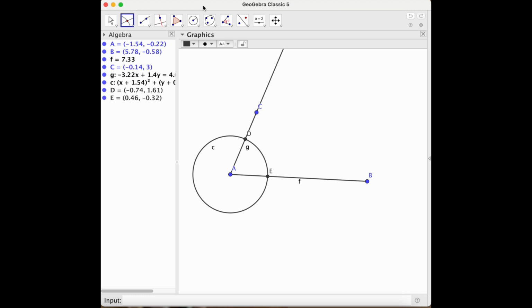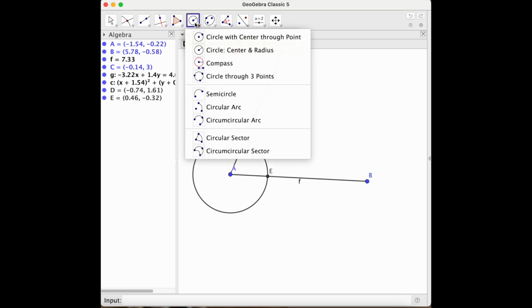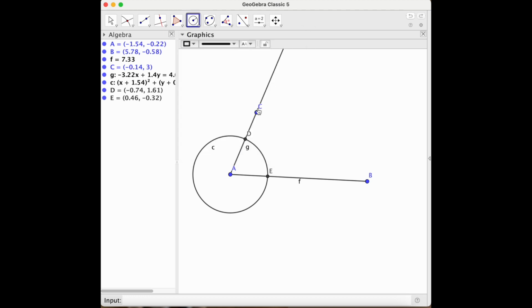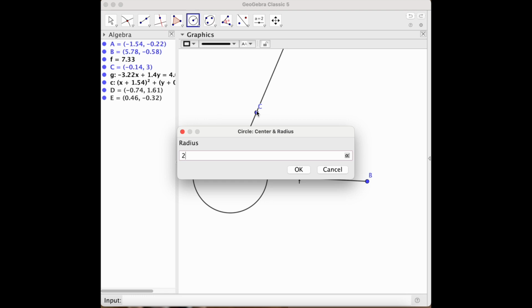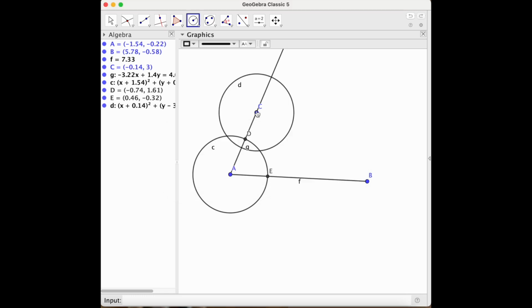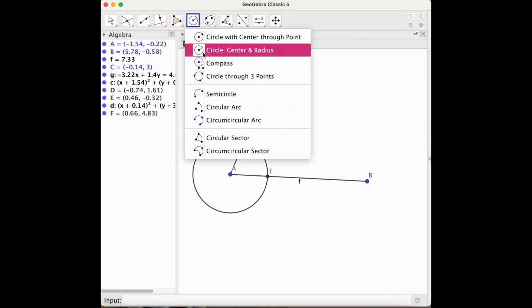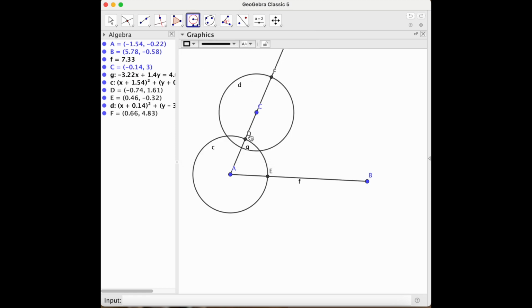At this point, I'm going to create the same circle with the same radius at point C. And the radius I used with the center at C was 2. I then see that my new circle intersects also through AC, and I'm going to intersect that point at the furthest point away. Now, using my compass tool, I'm going to grab the circle which has the radius of the distance between D and E.